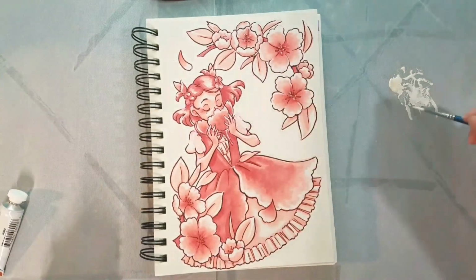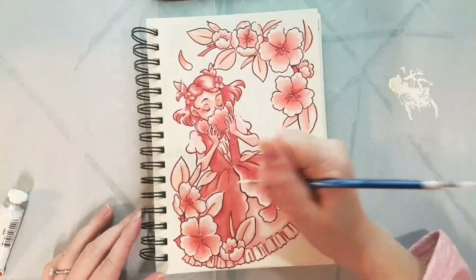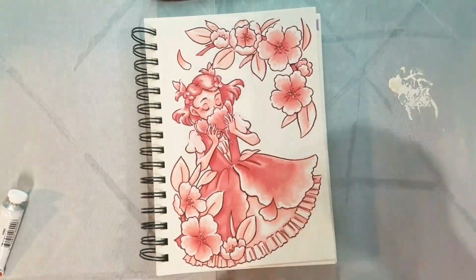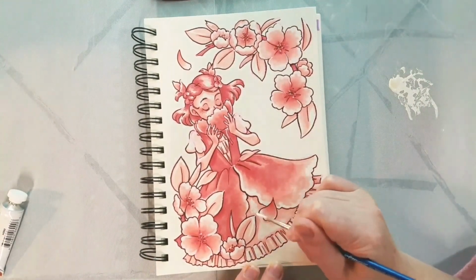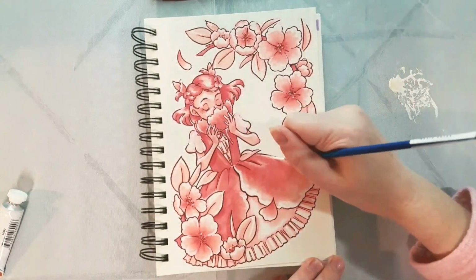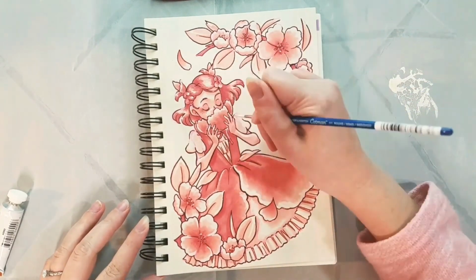So this step is absolutely not necessary. The markers themselves with the white of the paper really gave me enough of a range of color and enough contrast, but I just wanted to show you guys this as an option for cleaning things up if maybe your color gets away from you, or you went too dark, or your inks kind of got away from you, as they kind of got away from me here.